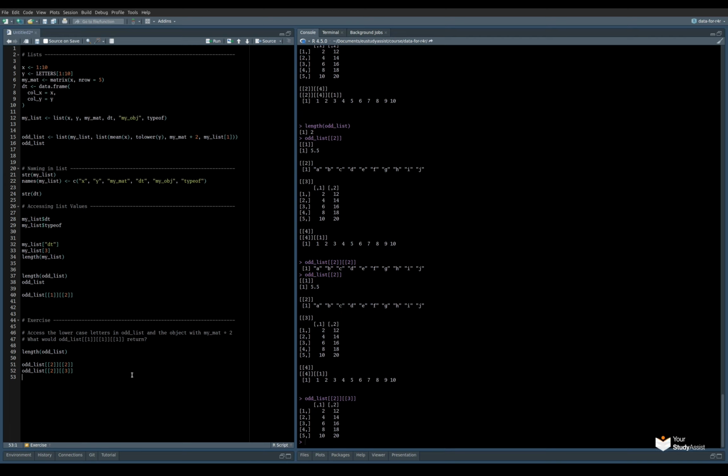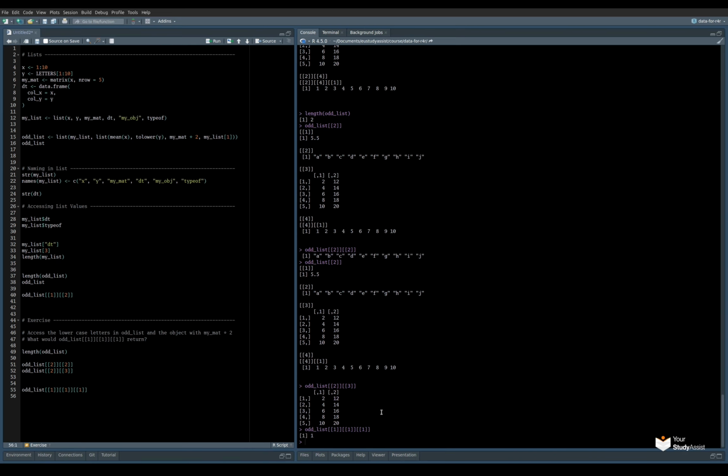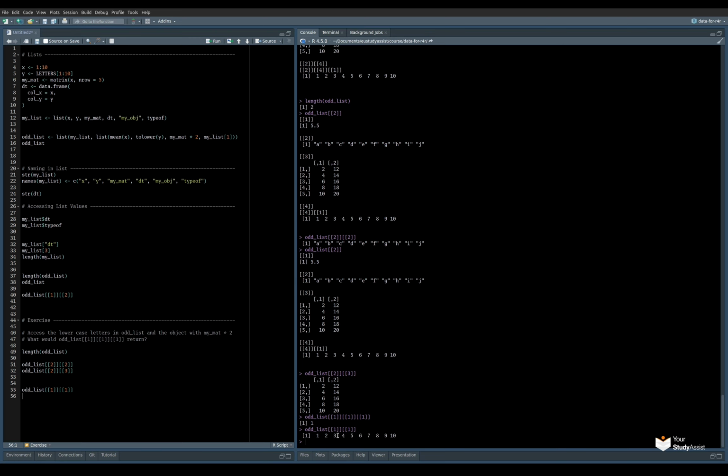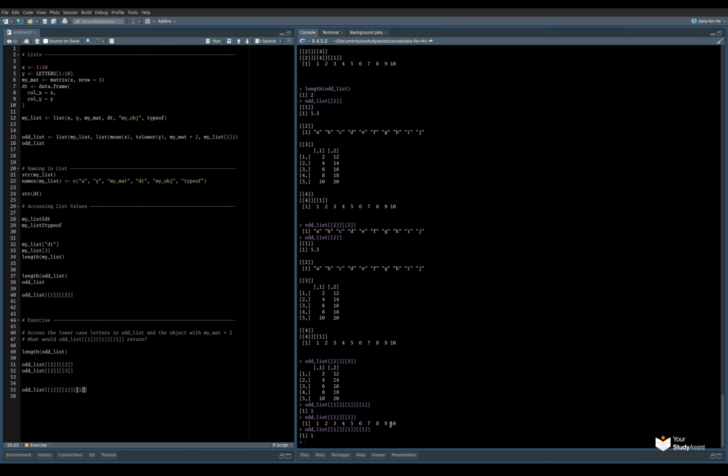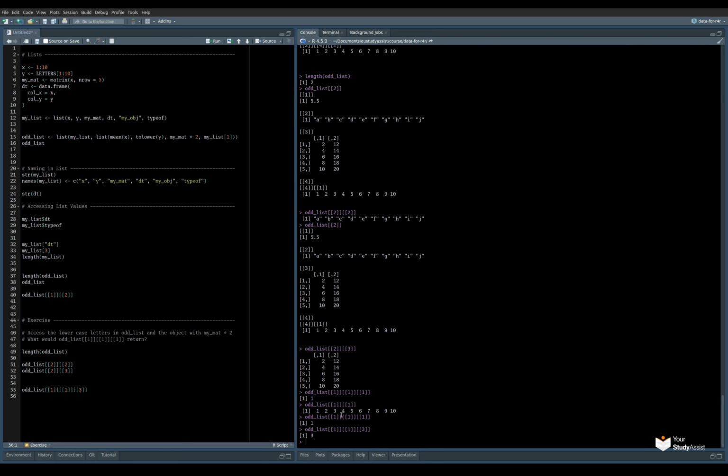Okay. Then the last question is, what would hot list return when we have this? I'll simply copy this. And it says, what would this return? Let's check what that would do. We have 1. Then a good question is, can we explain how we got 1? Let's see. First we subset it into this vector, which we have here. Then subset it, then we have 1. So if this is 3, we have 3. I hope that is clear.